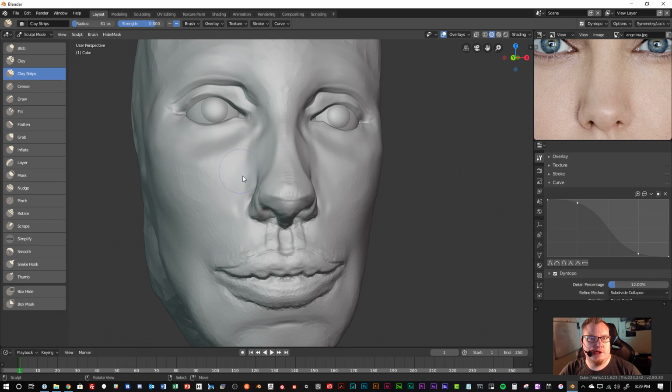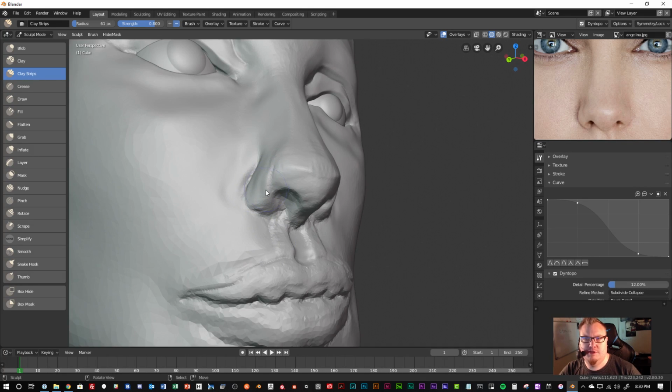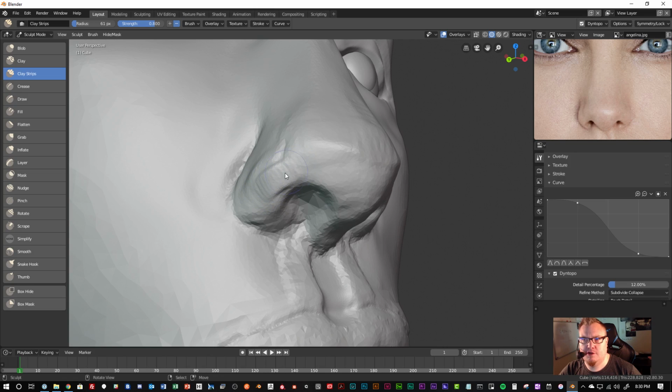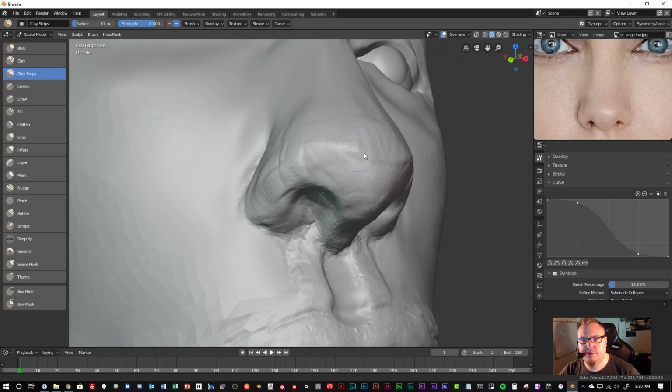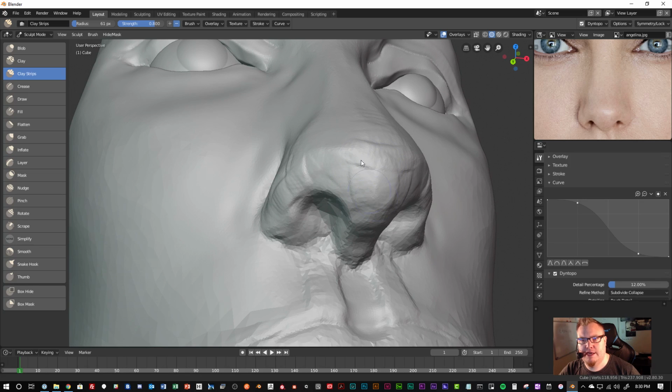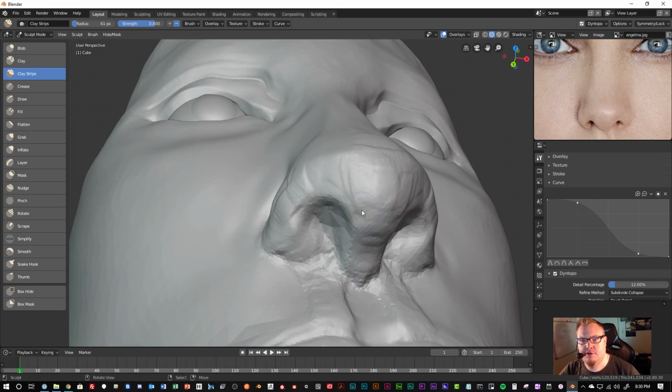Because if you can get it looking good in a blocky format, then when you go back and smooth everything and it looks good, it's going to look that much better in terms of how you are working this stuff out. So let's get in here and refine some of the shapes of the nose. We need to have a little bit more of sort of a bulb happening here in the end. It's going to come down kind of like this.